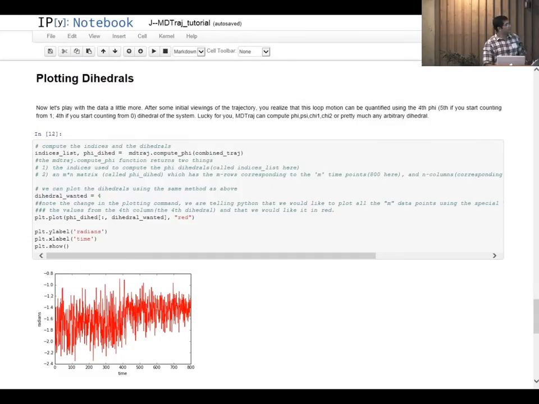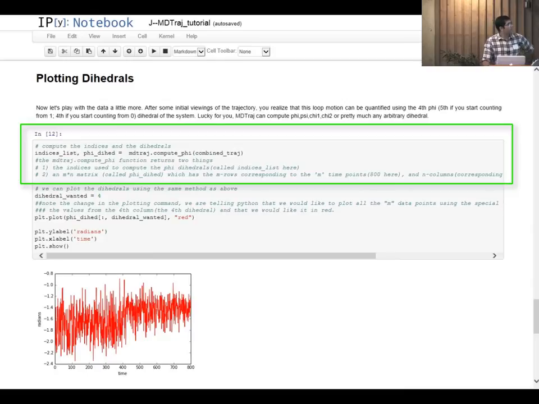But it's showing us a lot, but let's go one more. What I would argue is that you can quantify this loop movement a bit more if you can plot the dihedrals that correspond to this region and that region right here. So as the loop goes up and down, there are dihedrals at the start, at the hinge region, that will quantify that loop motion a bit more. And those will correspond to the phi and the psi dihedral. If you want to calculate, let's say, the phi dihedral for the entire trajectory, you just give it a single command, which is md-traj.compute_phi of the combined trajectory.